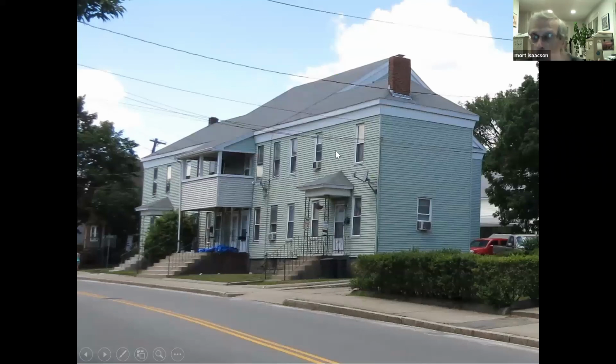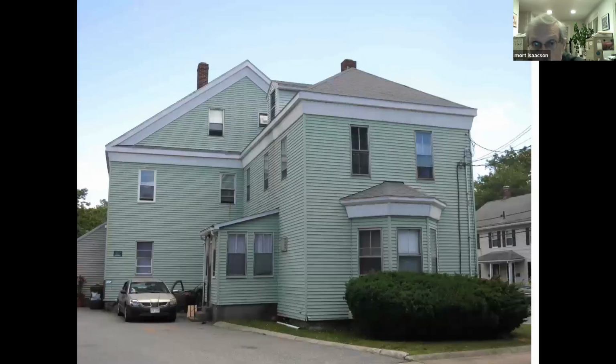So a very odd-shaped house. When I was investigating this area, I couldn't understand why this house would have been built the way it was until I realized that this is the very historic Patrick Tracy Jackson, Dwight Boyden, and George Lawton mansion. And this is what it looks like from the back. Again, you can see the three large room deep main block with the two-story wings coming off, and it even has that set of bay windows on the correct end.